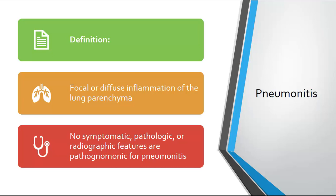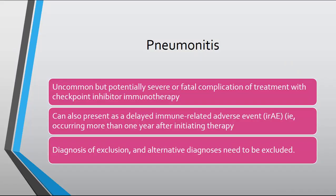The only thing that you need to know when you are suspecting this pneumonitis is the incidence of the disease or the symptoms, and the chronological sequence, the timing from the time that the medicine was started until the development of these changes that you're going to be seeing. Pneumonitis is rare as a complication. The risk of happening is only 5% when we talk about all immune therapy, whether it is the CAR T cells or the monoclonal antibodies. Out of the 5%, only 3% is actually caused by the monoclonal antibodies, and the 2% is divided between combined therapies or the CAR T cells.